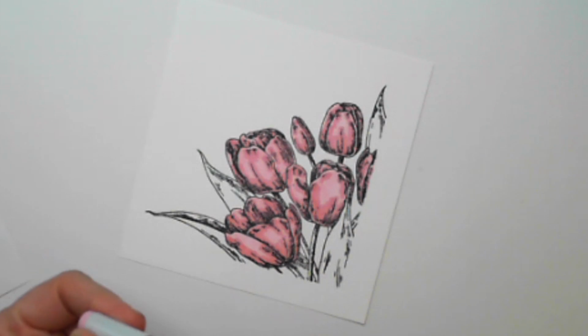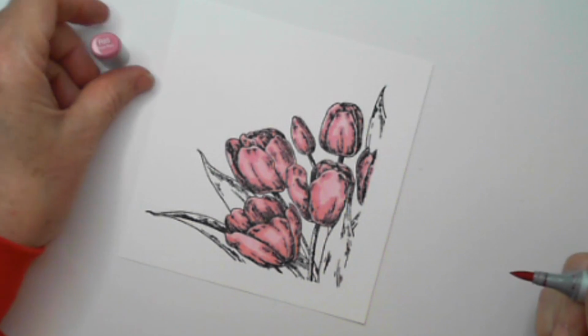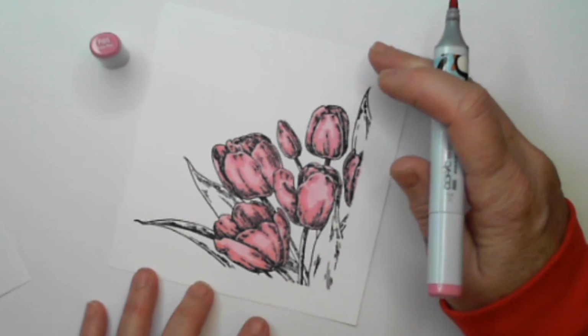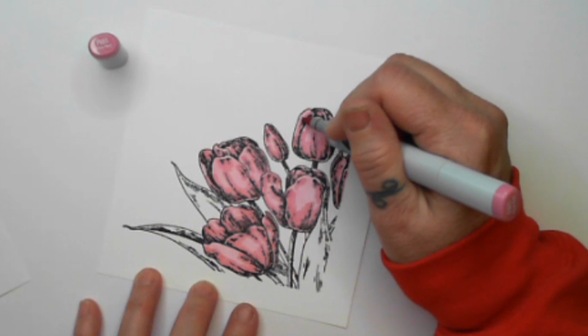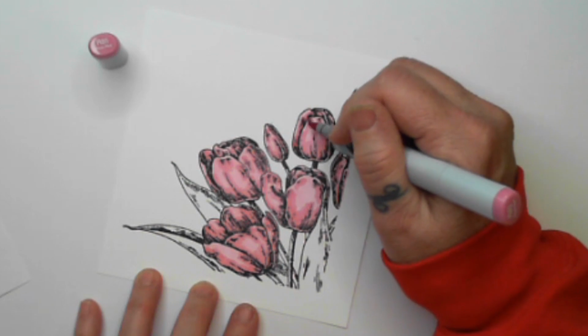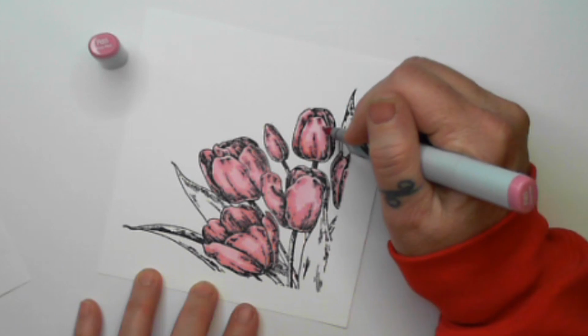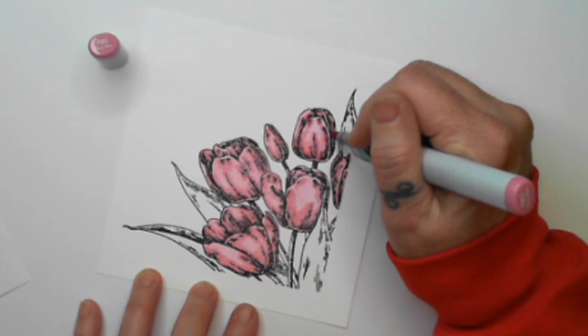Okay, we finished with our 83, and now we're going to come in with the darkest of this blending family. Oh, my cat. With our 85. Now we're just going to hit these hash marks. When we blend, it's going to bring this color in and blend it, and oh, they're so beautiful. I love it.